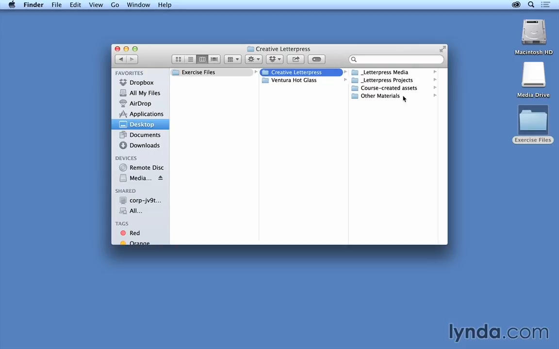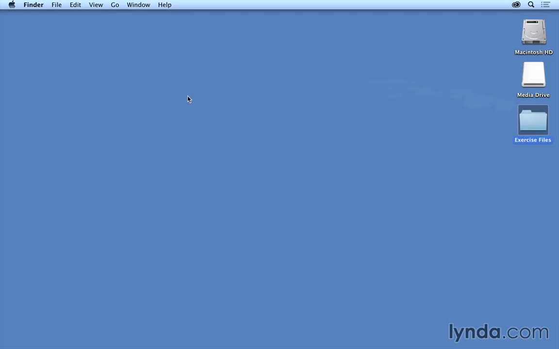With that said, while you can go looking around inside of these folders, I would recommend that you leave them alone and just follow along with the instructions contained within the training when I tell you exactly where to go to access certain resources. But I do want to show you now what you basically do when you launch the software and enter a project. We'll of course go through this in much more detail in Chapter 1 of this course.